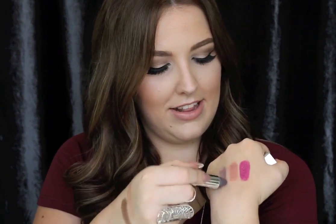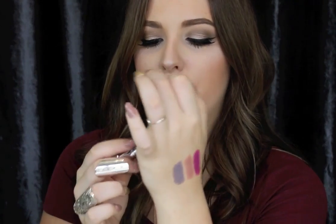And then this random one that I picked up from Ruby Shoes, which is actually a shoe store in Australia. I picked up Taupe Grey, and look at that color. Look at it. Exactly what it's named. It's like a taupey, purpley, grey colour. I am so excited to wear this.